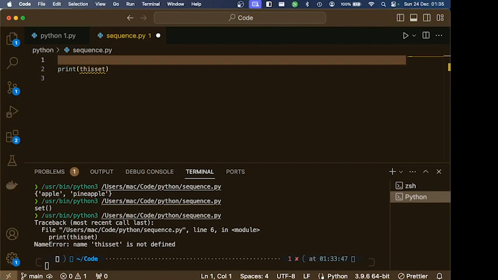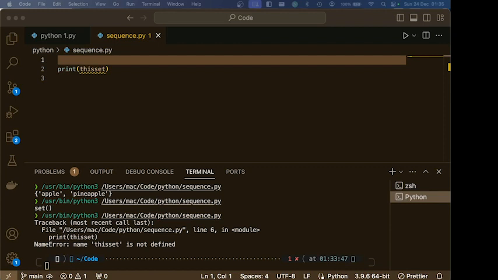Now we declare dictionaries with curly brackets, just like we did in sets, but the only difference is that we use the key value pair methodology to declare a dictionary.